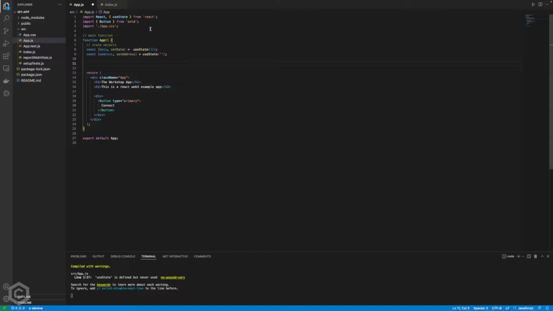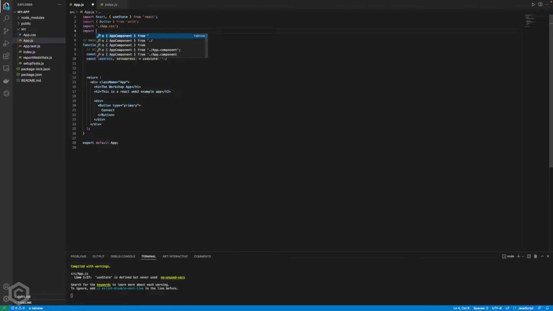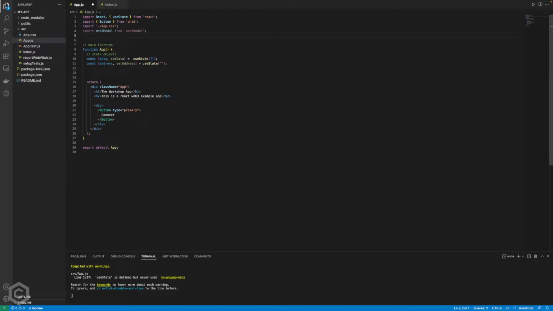And now there's a couple of libraries that we want to import. So the first one is we're going to use Web3 modal, once we click on the connect button. We also want to import the Web3 library.